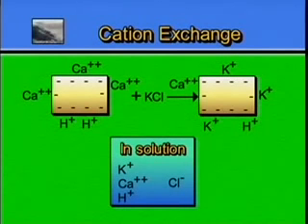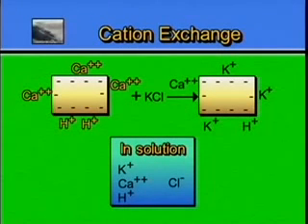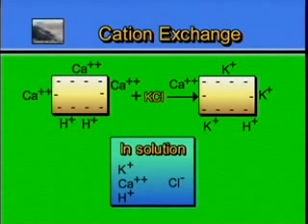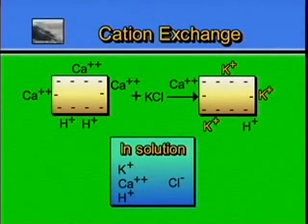So one more quick review. Cations that are previously being held will be displaced because their concentration will now be much less than it was initially in comparison to the potassium concentration. Because potassium concentration has gone so much higher, I will see a fair number of the exchange sites, or a pretty good percentage of those, now occupied by potassium. I'll still see some of the other cations, but a lower proportional amount.